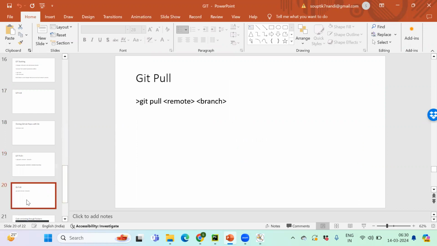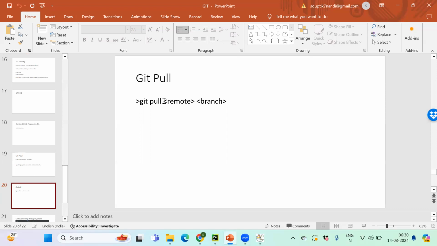Similarly, you can do git pull. Suppose I want all my local repository to be up to date, not only local, but remote as well. Suppose I want all the things from the master branch into whatever branch I'm working on currently.